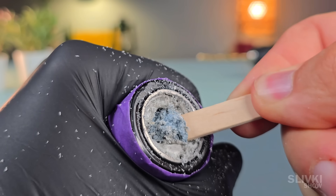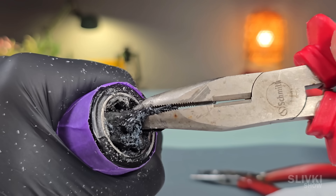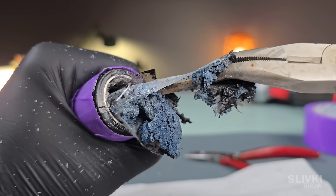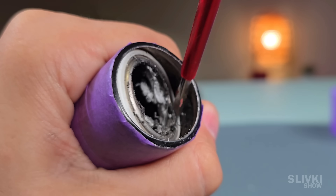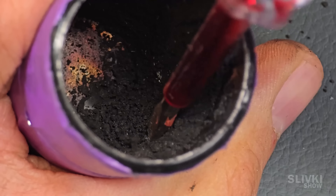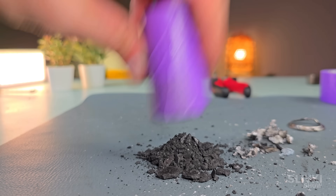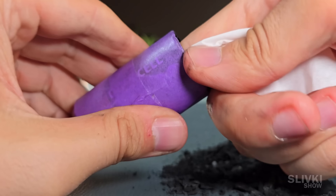After that, I started scraping out the softer contents inside with a popsicle stick. Eventually, I got a grip on the denser inner layers and pulled out some kind of a polyethylene shell. After about a minute, I completely removed the remnant of the bottle cap. All that was left was to use a screwdriver to scrape out the black carbon stuck in the inner walls of this little shaft. Once that was done, I thoroughly cleaned the inside of the battery with alcohol.